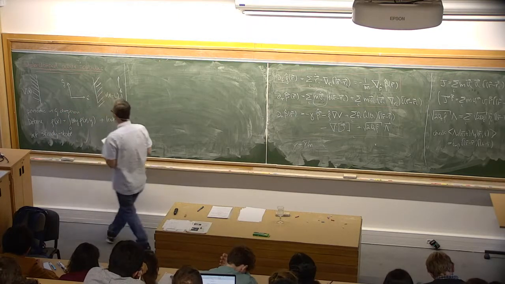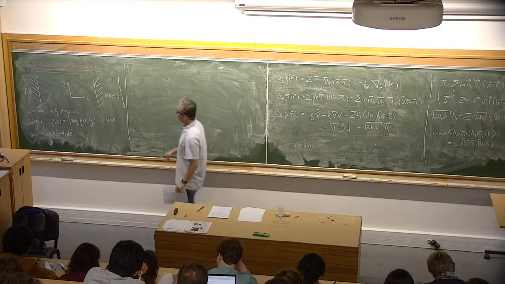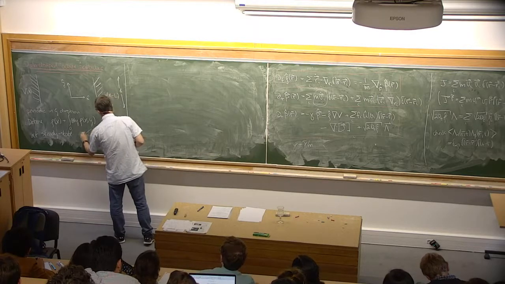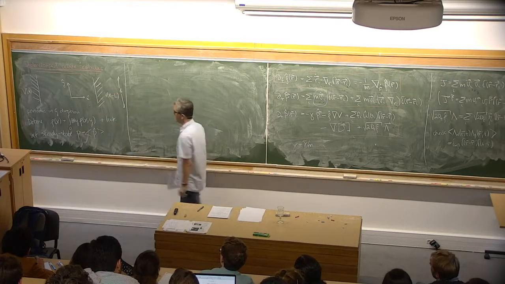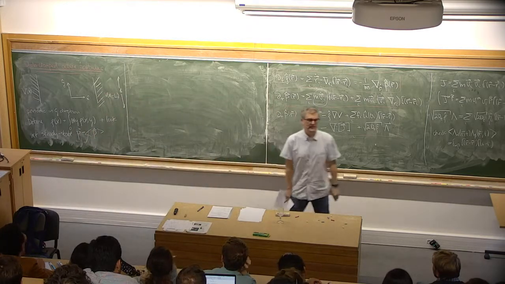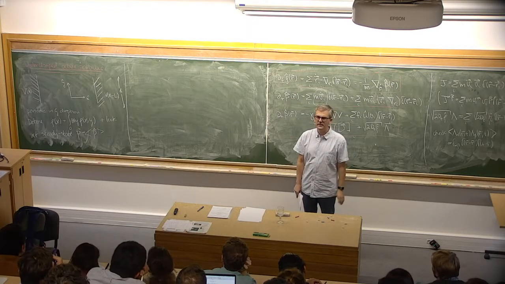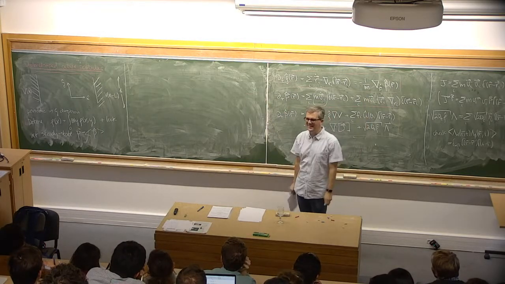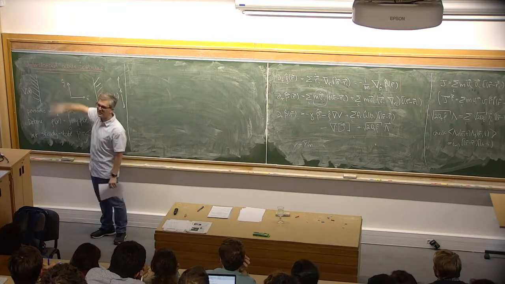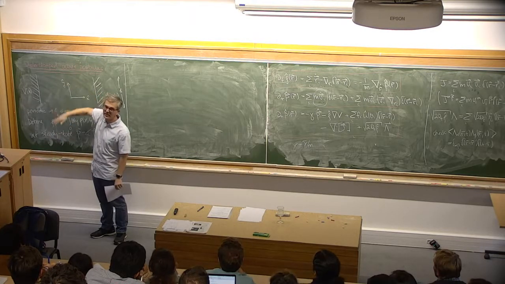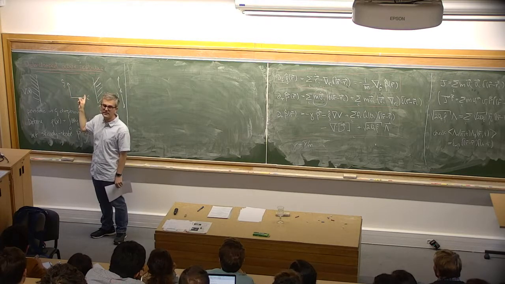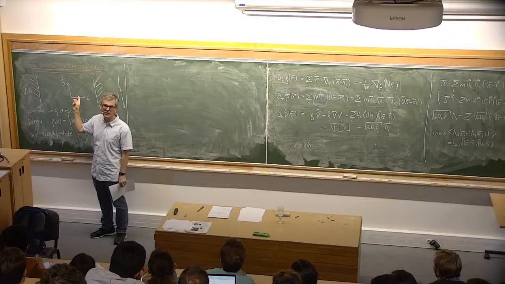Now check that I'm not talking to myself completely. What's the average of P in this setup? This is momentum. We have translation invariance in this direction, so is there going to be a flow in this direction? No. Walls here. Is there going to be a flow in this direction? No. So 0.